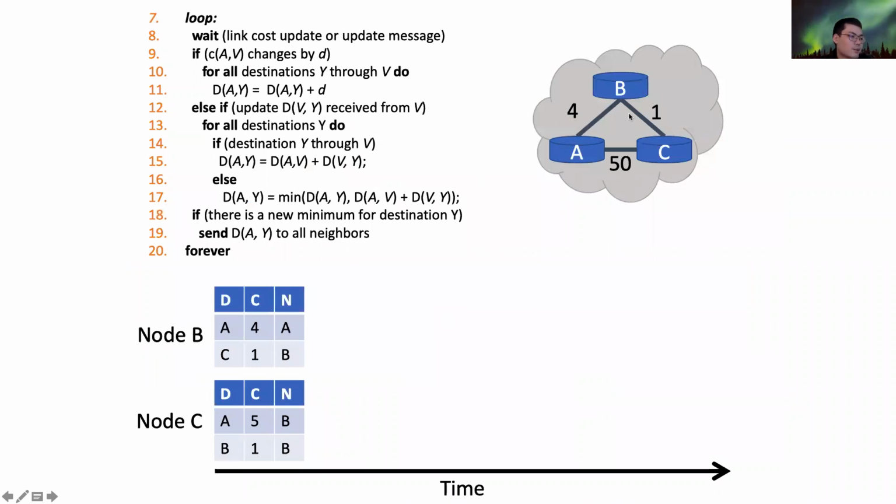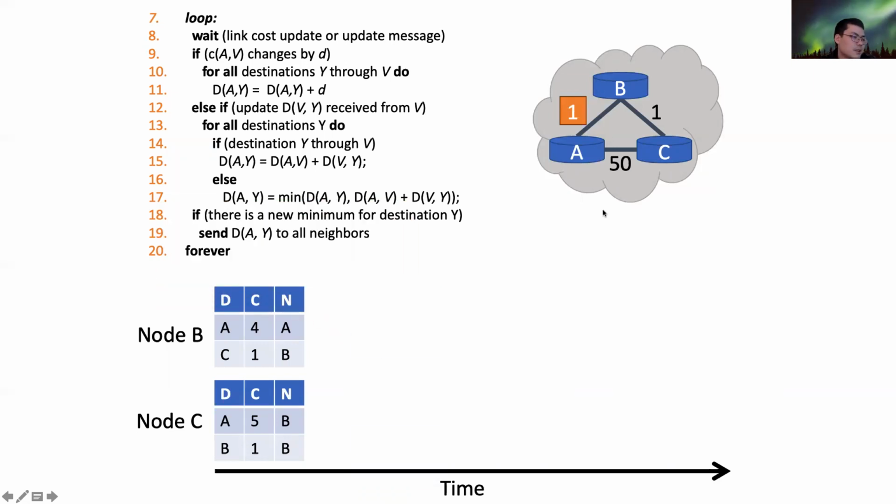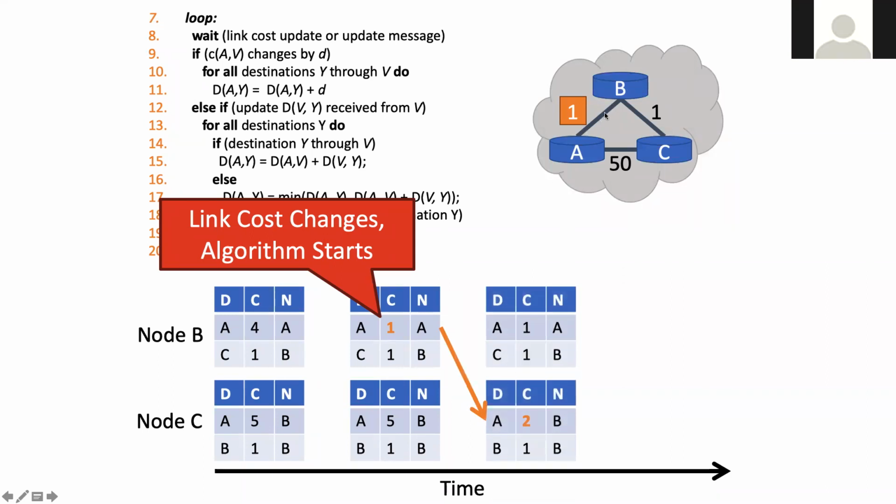Right now, we only have 3 routers. What if we change this cost, so suddenly it becomes fast? Maybe congestion is gone and it becomes 1, so the time to travel is reduced. Previously, we know that node B's route to A is 4. Now it becomes 1. Once you have this update, B detects the adjacent port has a faster speed. It will send the distance vector like this to neighbors like A and C.